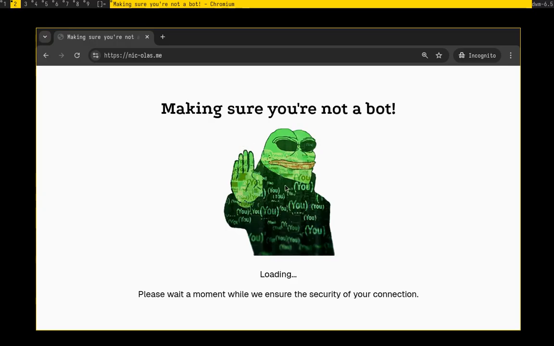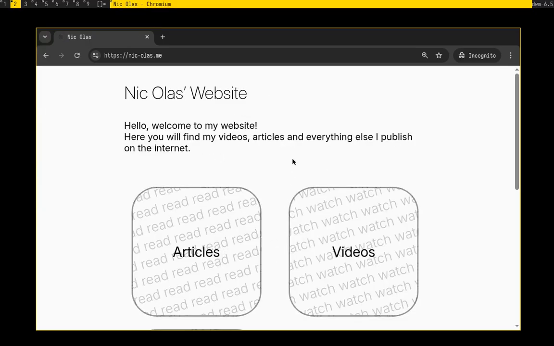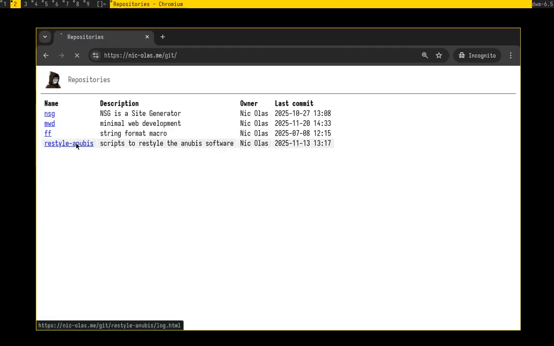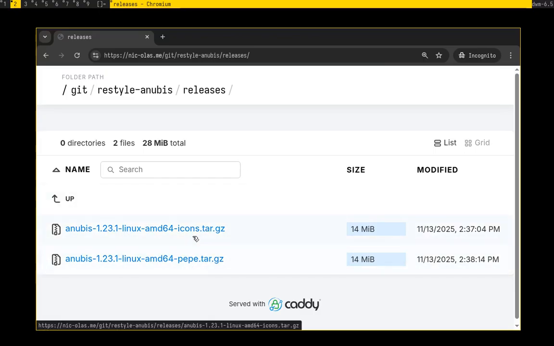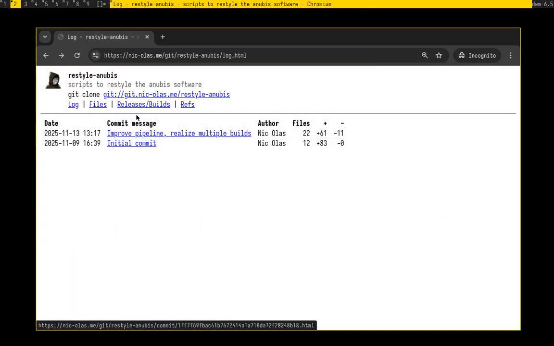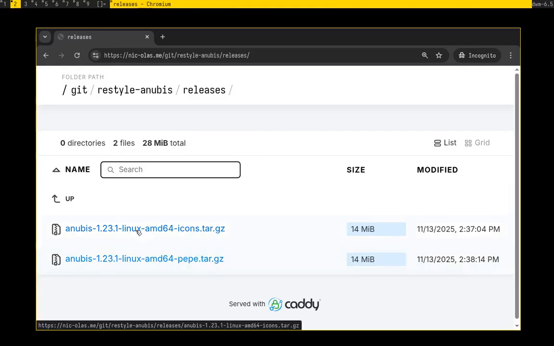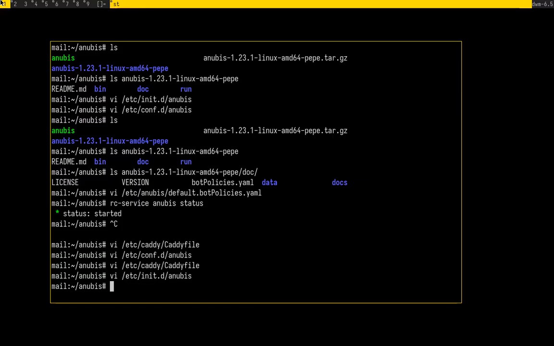So if I go to that, you can see my restyled version with the colors and the images and all that. Again, you can get this from my Git under the releases builds page. Just download this tar-gzip and you can then do what I did in this video and protect your websites and services with Anubis and with nice aesthetics. If you want some other aesthetics, just send me an email and I'll add your pictures and colors to my Git repository and automatically build it when there's a new release. I think there still hasn't been a new release, so I don't know if that's working, but it probably is. I hope so. We will see. If it doesn't, I will fix it, of course.